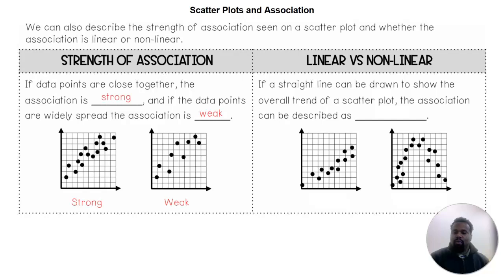If it doesn't form a line, if it forms like a curve or anything like that, then it's going to be nonlinear. So if you look at this right here, this is going to be a linear function because it's trying to form a line. You can see there's some type of association. Generally, if there's association, there's going to be a linear function. Let's look at this right here. Notice there's no line, so it's going to be a nonlinear function right here.